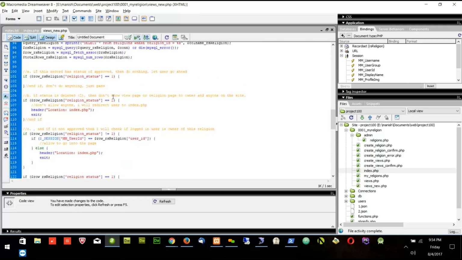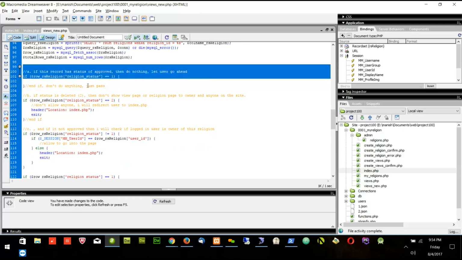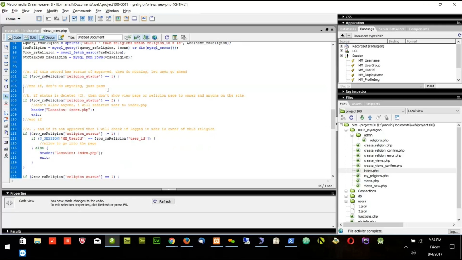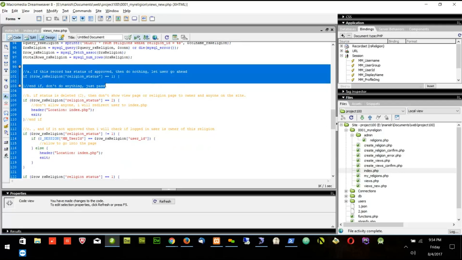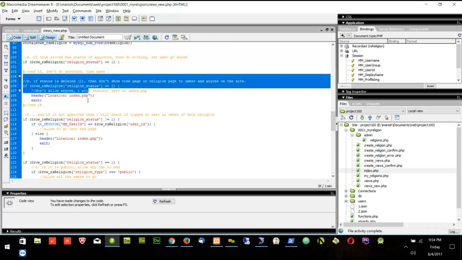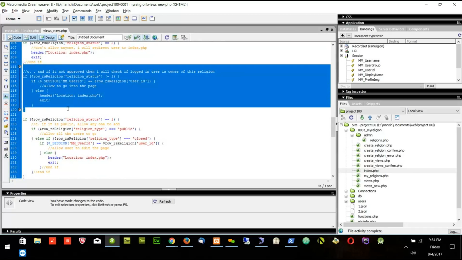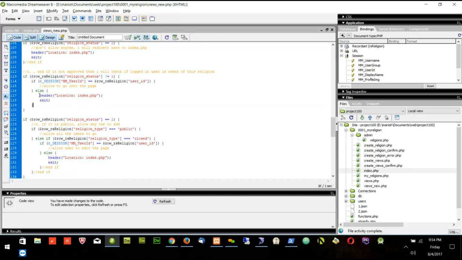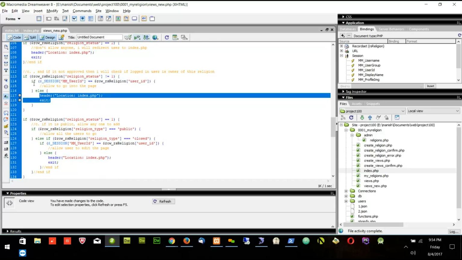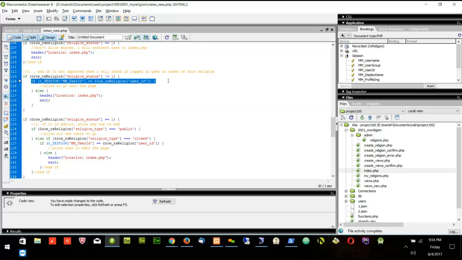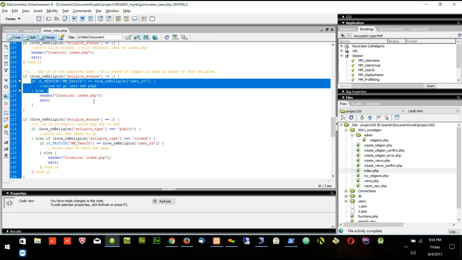And what are the conditions? You have to just practice it. If you have any question in understanding this statement, then ask me. Otherwise, to remember everything, you have to practice it multiple times. So this is the condition when I say it is approved. This is the condition when I say deleted. This is the condition when it is not approved. So I send other users to index.php. I don't send the owner of the religion to another web page.